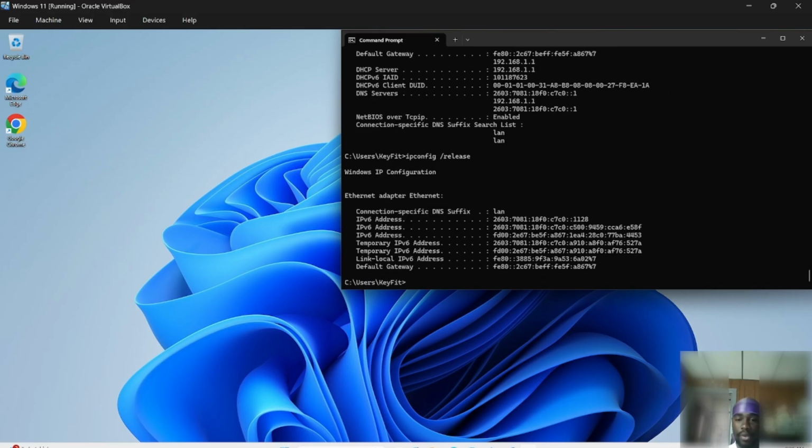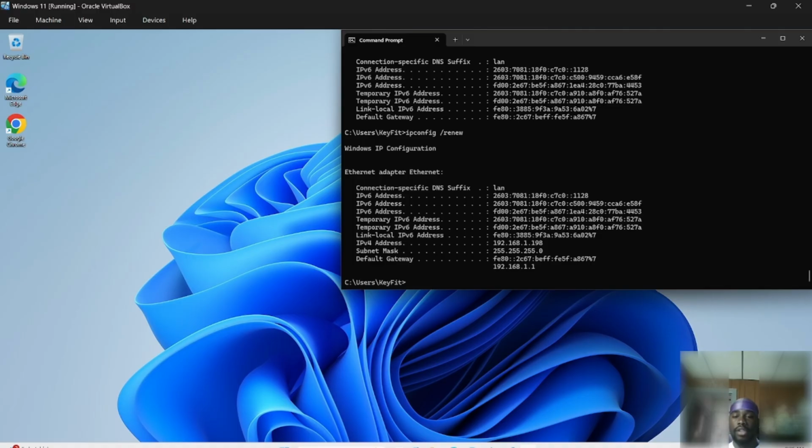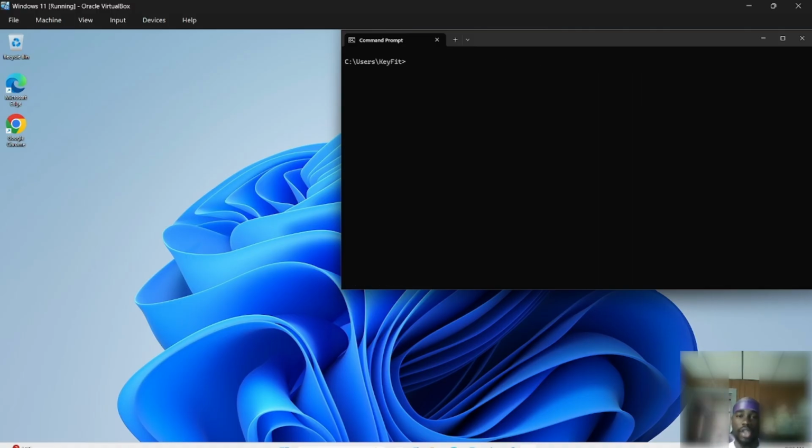That releases our lease on the IP address given to us by the DHCP, and then we will do ipconfig /renew. Now we request again an IP address from the DHCP, and we will get that. We went through everything. Everything is good now.